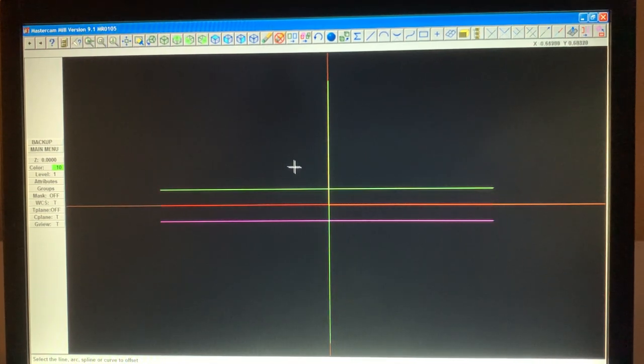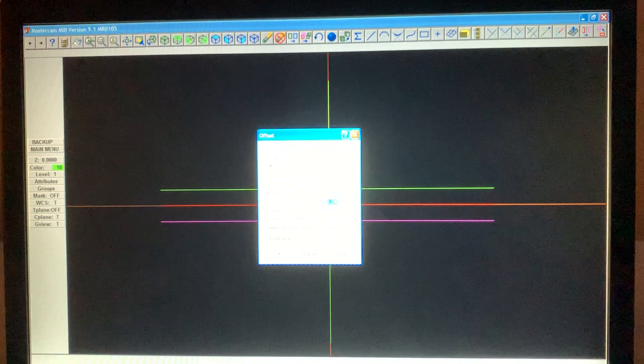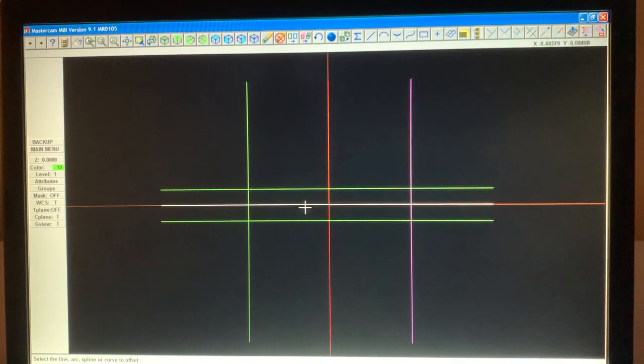And now we want our length here and here. So we are going to do the same thing. X-form, offset. We're going to copy. And then the total length is 3 inches. So 3 divided by 2, 1.5. Enter, hit OK. Now we touch this line. Touch it anywhere in this quadrant. Same thing with this. Touch it here, anywhere over here. Now, the distance between here and here is 3 inches, which is our total part.